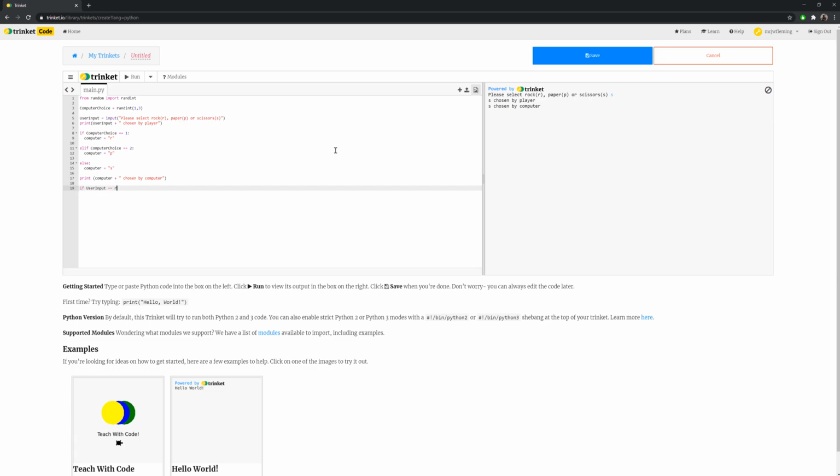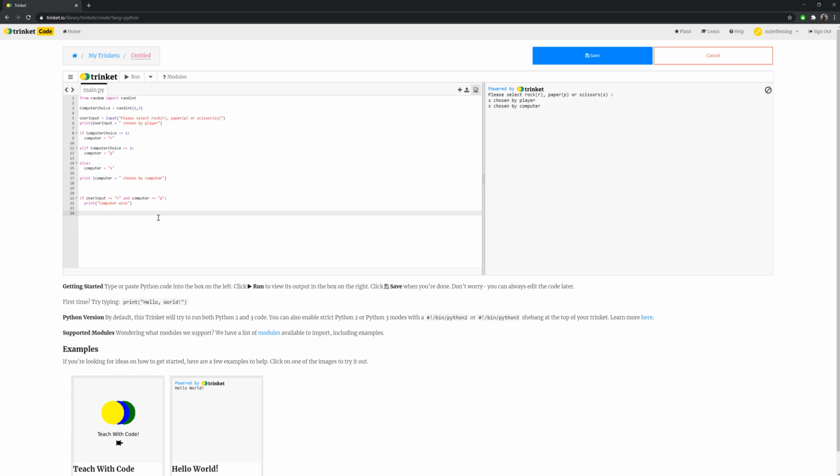So if user input equals R, let's put that like so, and computer equals P, so rock, paper, well the computer's going to win this one, so we print computer wins. Okay, so we've got one of them. Now I'm going to add a few more because otherwise this part of our program isn't going to work. So I'm just separating these out.